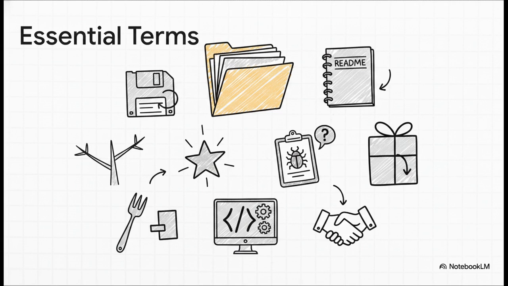If you actually know how to fix that bug, you can submit a pull request to suggest an edit to the creator. And finally, when you are ready to actually get the tool, you'll look for a release, which is the official download area for ready-to-use software rather than the raw code section. See? When you know the lingo, the entire platform suddenly becomes much less intimidating.